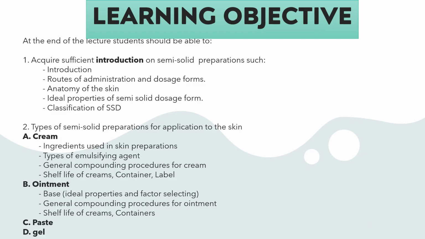So basically, in this topic and video, you can focus more on the introduction to SSD. Second, the types of SSD. First is the cream. We will identify some of the ingredients and types of emulsifying agent. Second, ointment. For the ointment, most importantly, we focus on the base. Okay, and then the third is the paste and gel.